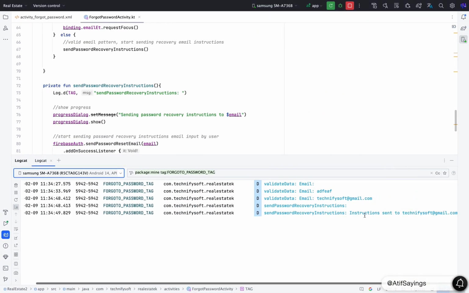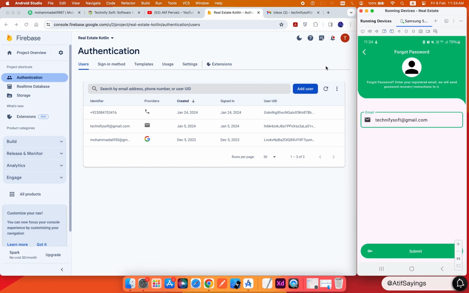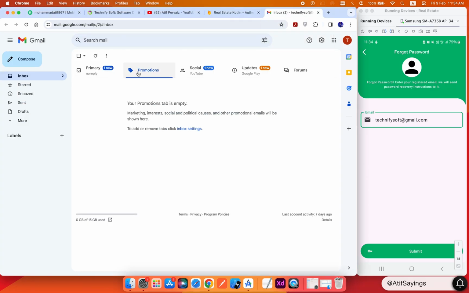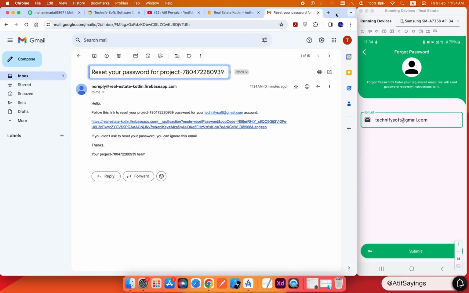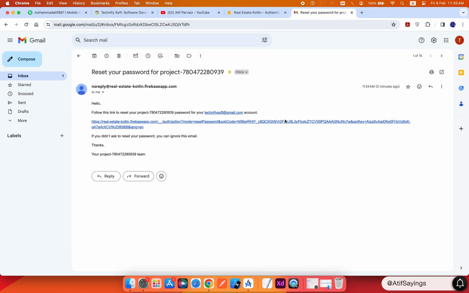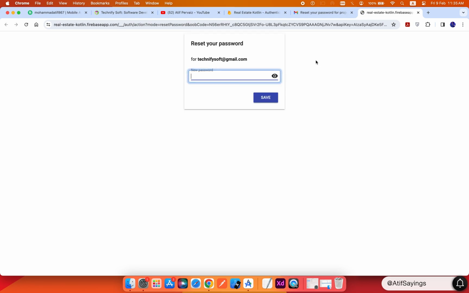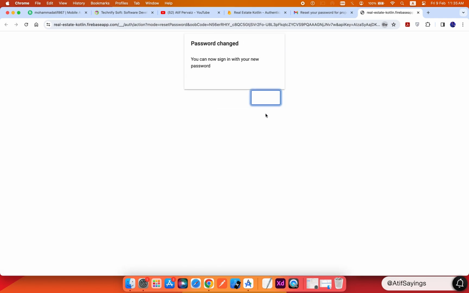Okay, instructions to reset password is sent to this email, and now open the email. You should have received an email. Click it and that email will have a link that you need to click, which will open in new tab and will show an option to reset password. Okay, now type the new password. After saving new password, you need to use this password to log into your account.